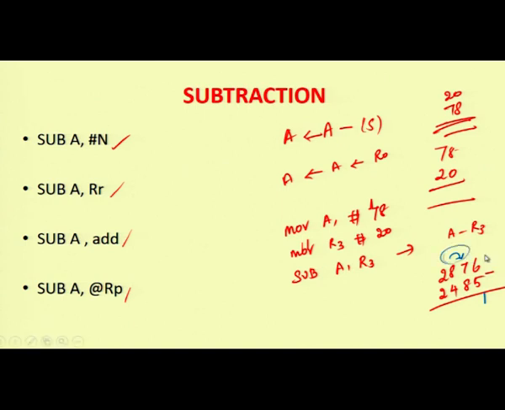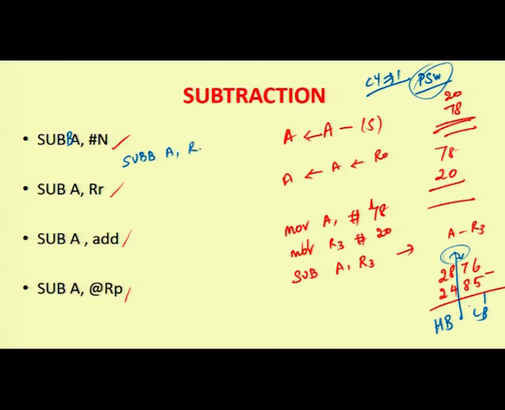So, during this kind of borrow, this is a lower byte, this is a higher byte. If you are getting the borrow from the higher byte, then the carry flag will be set as 1 in the PSW, which is the program status word. Okay. So, for that, in case of addition we perform plus 1, in case of subtraction we have to do the minus 1. So, for that we are using the sub with borrow instruction.